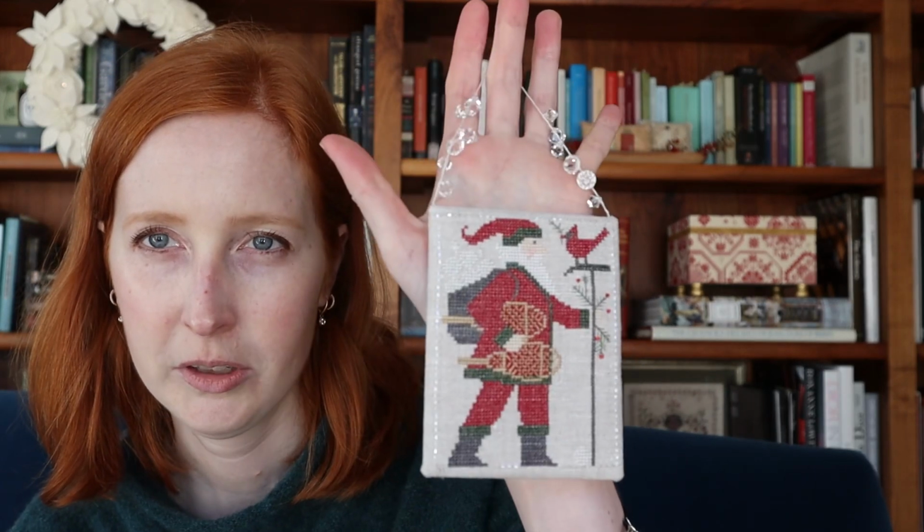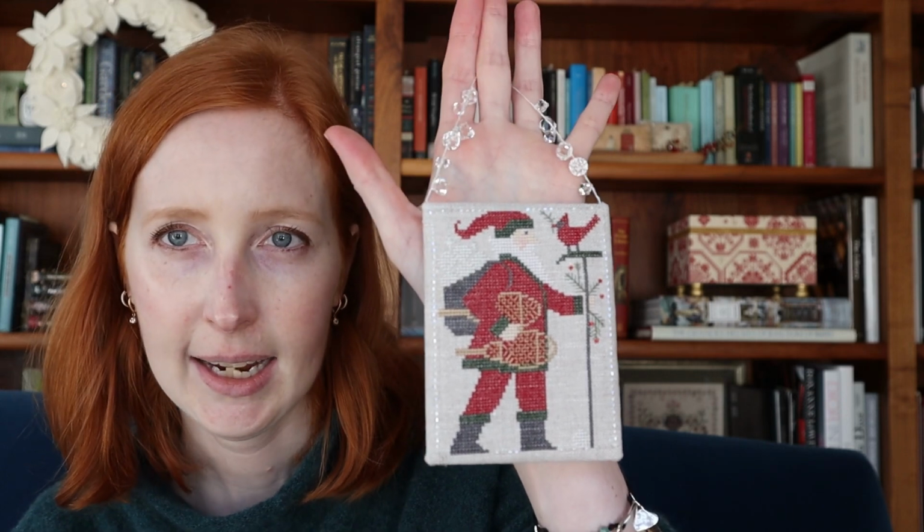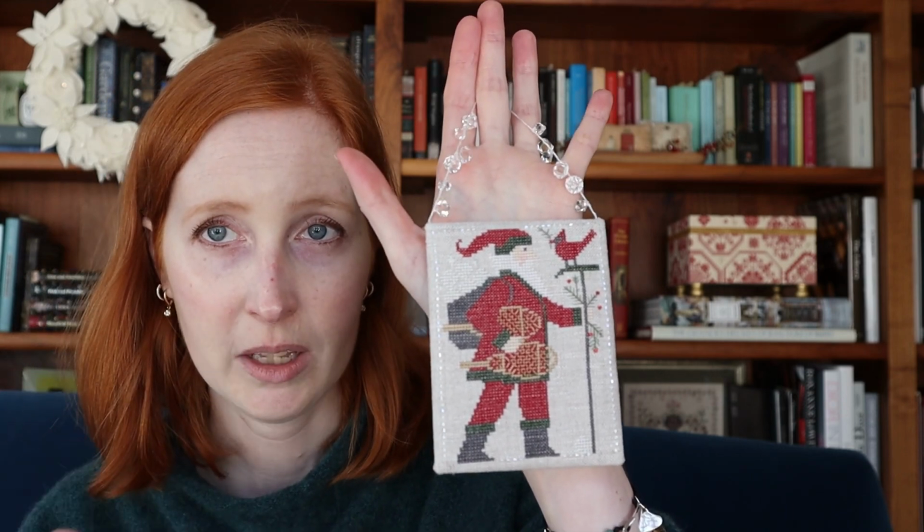monogram, which leads me to answer a question I get a lot, which is about my stitching setup. How do I stitch and what do I use? So I stitch small projects like the Prairie Schooler Santa in hand with the stabbing method, never the sewing method, because that increases distortion and it's harder to get your threads to lie neatly. And then I always block my finishes out afterwards to remove distortion.